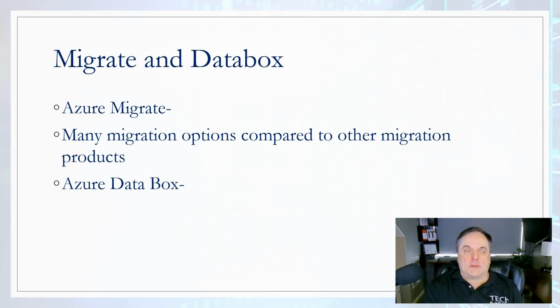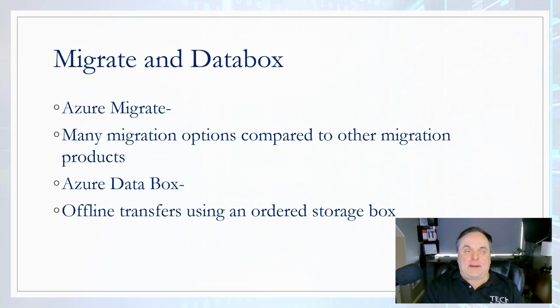Now, another thing we're going to focus on here is Azure Data Box. This is a service for securely transferring large amounts of data. When we say large, it's going to be like many terabytes or petabytes or exabytes to and from Azure when network transfer is impractical. It costs money to transfer data back and forth between on-premises and Azure. So you can use Azure Data Box for offline transfers.